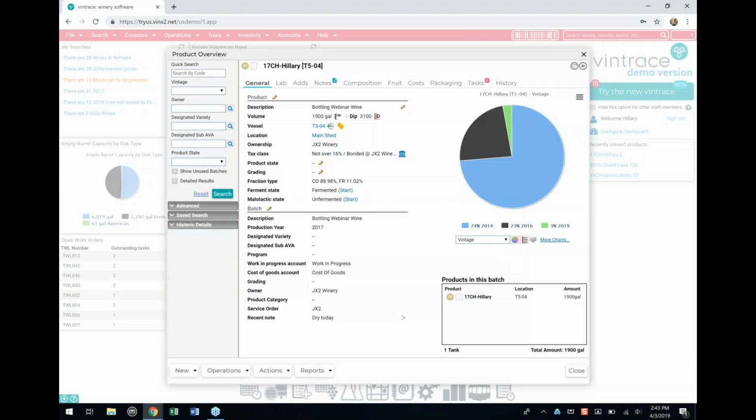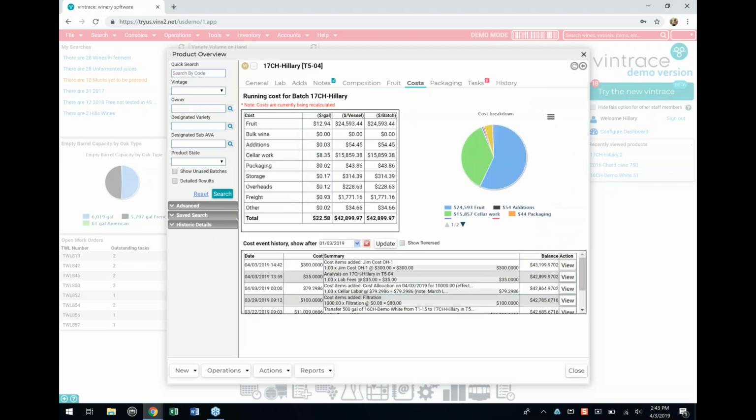So the first way is to add cost to the work order. The second way is by just adding the $300. Now if we go to the costing tab, Vintrace will tell you it's trying to calculate all the costs. It takes a couple minutes because Vintrace is flowing through, making sure if anything needs to be added, it'll go through and do that.